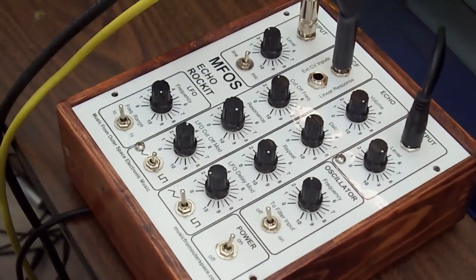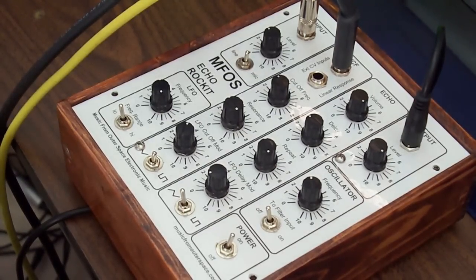This is a demonstration of an organ sound being put through, and we're giving it some cutoff frequency modulation, and also we're giving it some echo, but no echo modulation. Get some interesting sound.